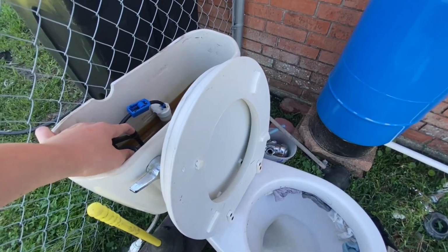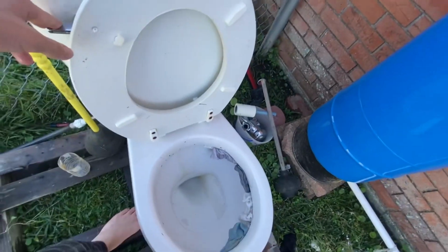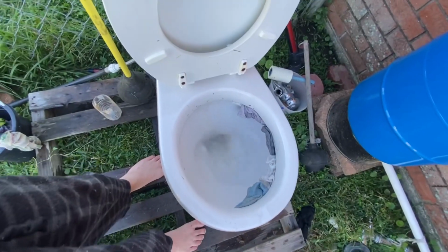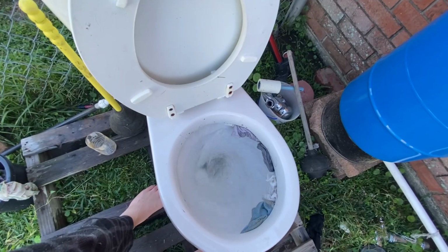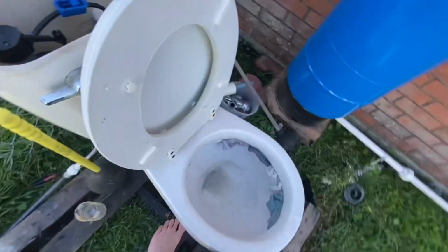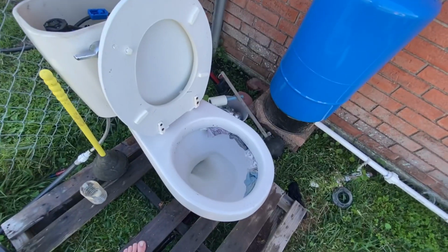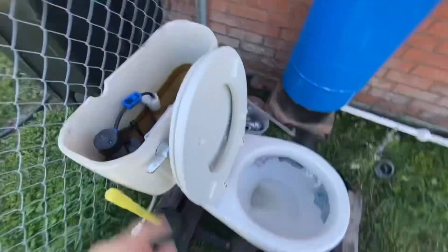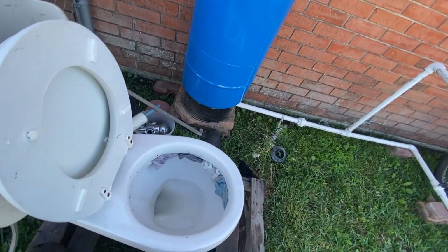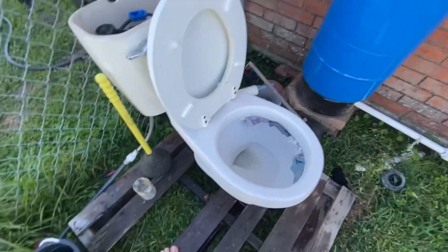Sorry about that, guys. I might flush it on this little water, see how it does. I'm just flushing on the water line. It didn't really siphon out, even when this thing has too much of a swirl. After this, I'm gonna put the fill valve on a very low setting, considering this toilet honestly has a very nice flush on a low water line, because it makes it siphon.